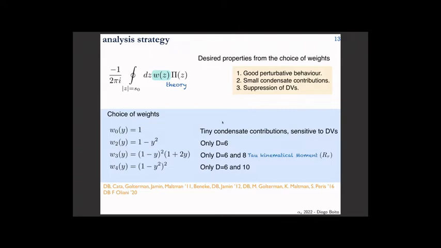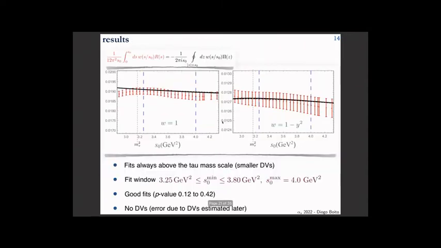So the general strategy is very similar to what we did in tau. I'm going to discuss quickly how we do the fit. This is the typical fit result. I'm going to show this for several moments, so here there are the 4 moments. What we do is integrate the data. This is in red. We integrate the data, we get a red data point, but we do this at several values of S0. And we fit all the data points that are in between these vertical blue lines. So the fit is done in between the vertical blue lines.